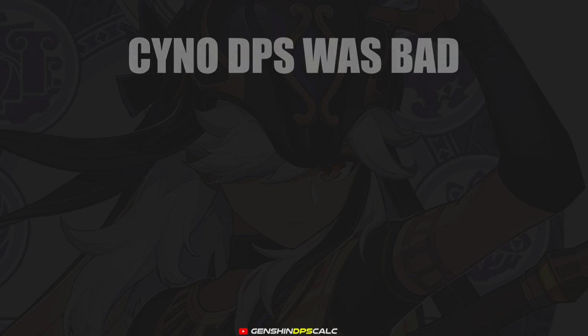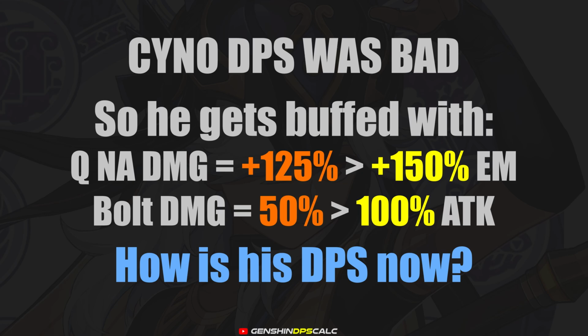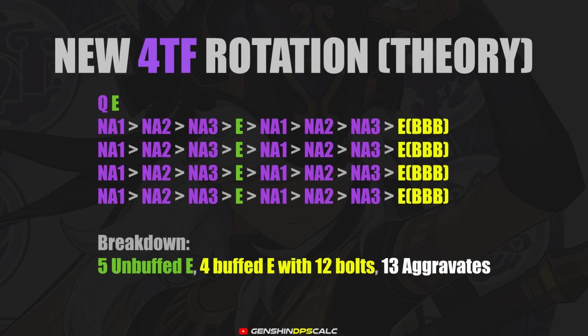In my first Cyno video I published a few days ago, his DPS wasn't that great. But after the latest changes yesterday, will he deal enough damage to justify his very long burst duration? Let's find out! But before that, I want to add a new rotation method using the 4-piece Thundering Fury set.